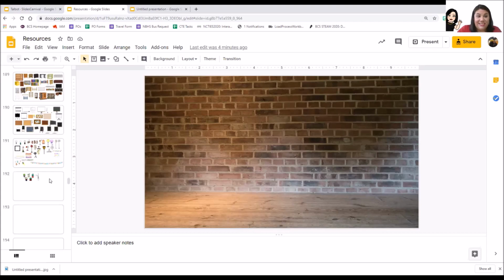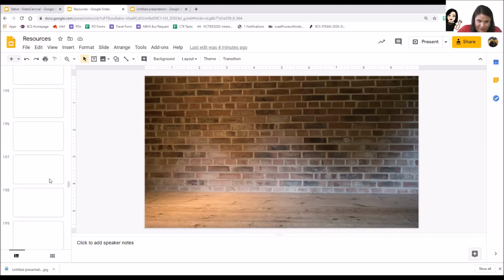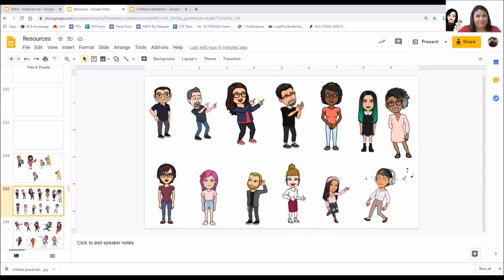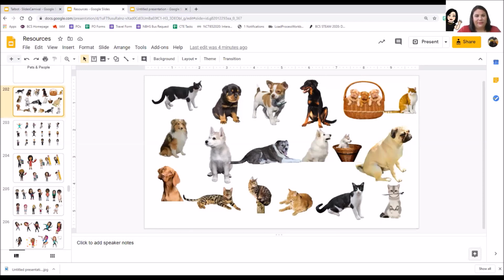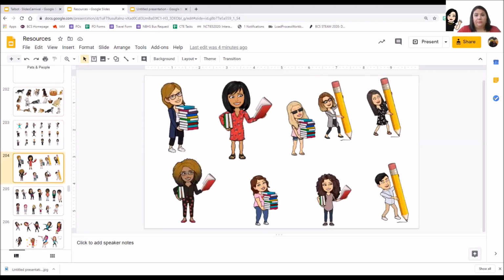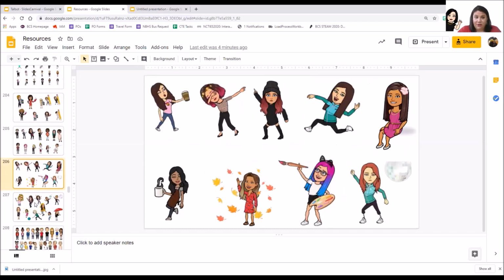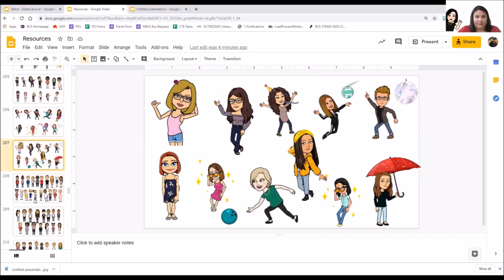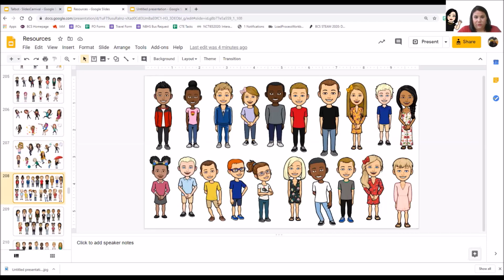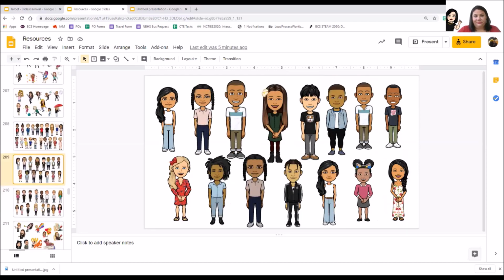Oh, but that is another thing I need to tell you. The fourth part of this resource that I have for you is a bunch of extra people that are already made up. So if you don't have your own Bitmoji, you don't want to make an account, there's all of these, and then because I'm a dog person, there's some pets here for you. But these are all different ones from that group that I was telling you about, Bitmoji Craze for Educators. These are ones that people have shared, and it's just a collection that people have put together, and then I kind of put other collections together. And so these are all different people that you could use for various things.